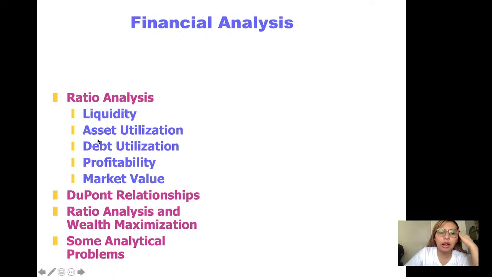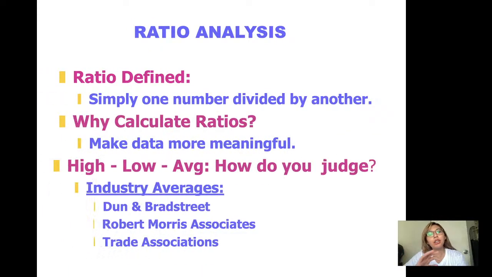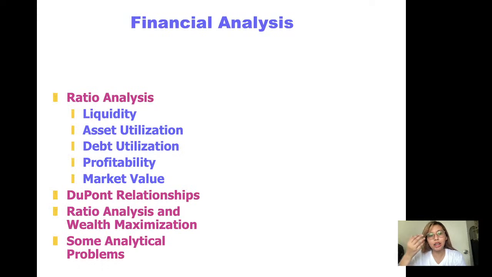So, our next topic, class, is all about financial planning analysis. It is composed of ratio analysis, DuPont relationships, ratio analysis involving maximization, and some analytical problems. This financial analysis is used as a strategy to determine if the company is good to invest in. Kailangan makita niyo yung financial statement nila, class. And then, you will conduct a ratio analysis sa financial statements nila.